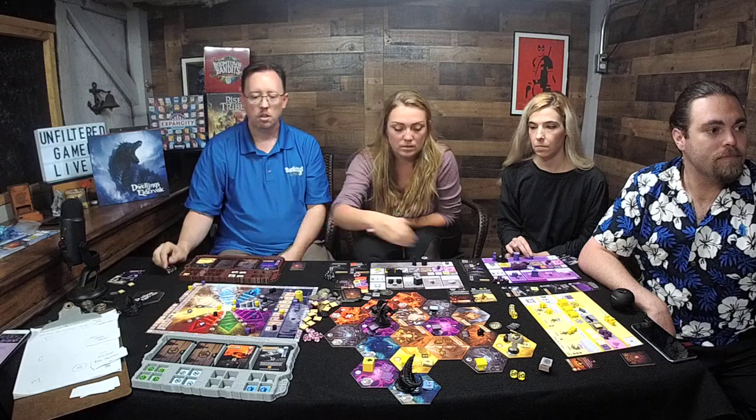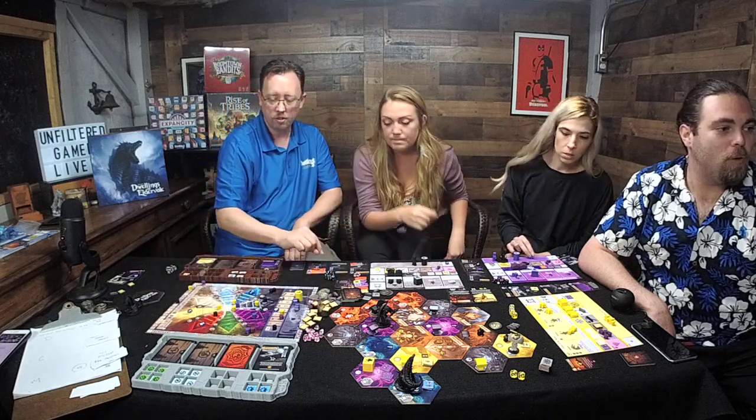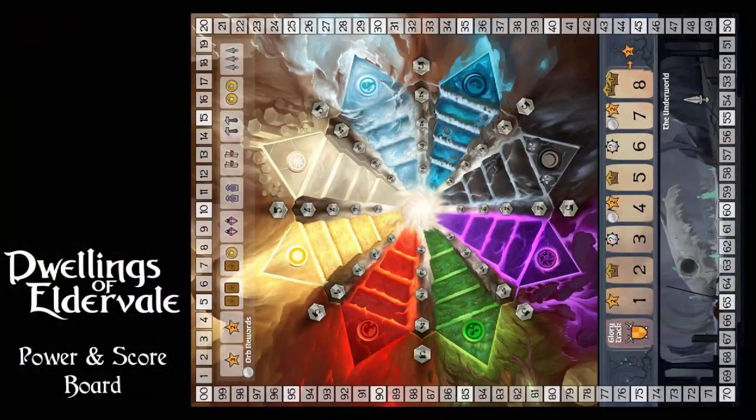Okay, I'll buy that one. You will buy the brass door. Okay, great. So that's two gems. This is what the power scoreboard looks like.